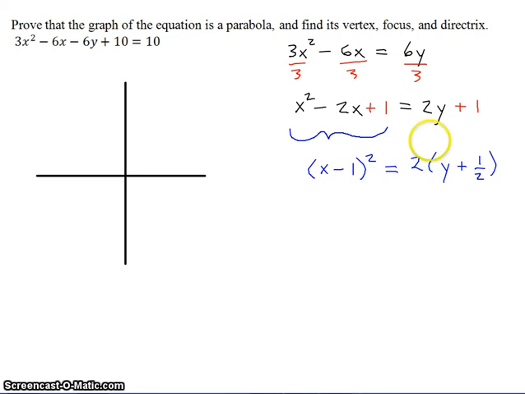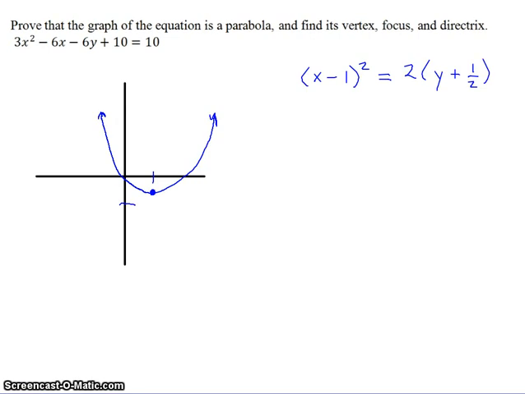You might be a little curious how I factored out that 2 there. It might have been a little bit confusing to you. But essentially what I do is this. I think, 2 times what is going to give me a 1 there? Well, 2 times 1/2 is going to give me a 1. You solve for the unknown and it gives you a 1/2 there. So hopefully that helps you out if you were struggling with that piece. Let's go ahead and plot the vertex and see what the graph should look like.